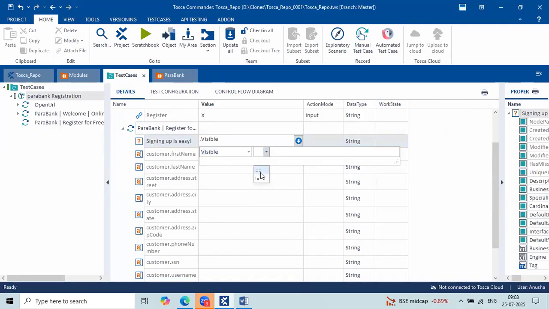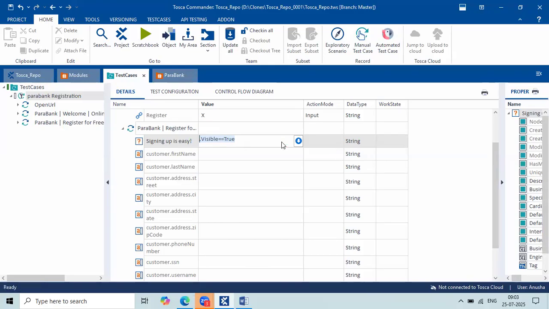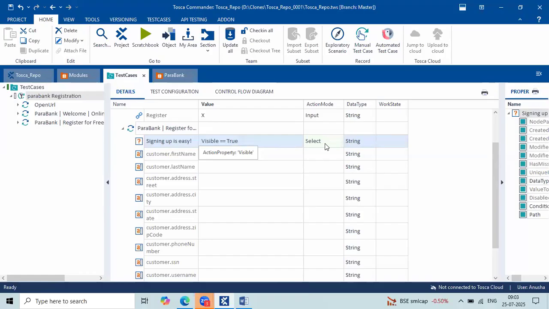Visibility is equal to true. Which activity is it? It is a kind of verification, right? Correct. So let's see what action mode it selected automatically. What is the action mode here? Verify. So do cross check action modes.